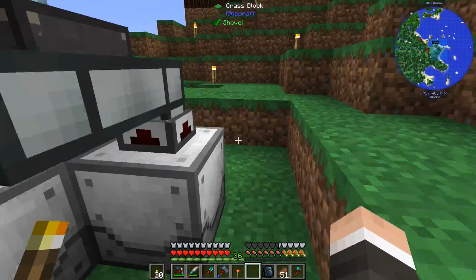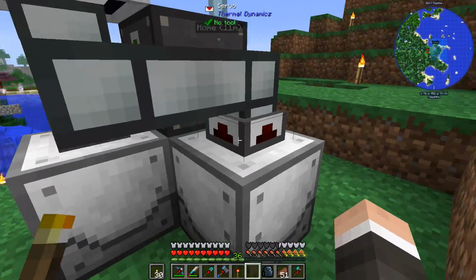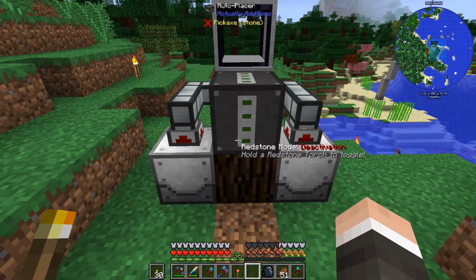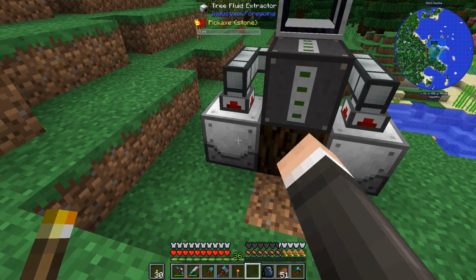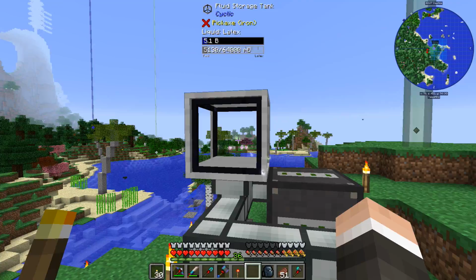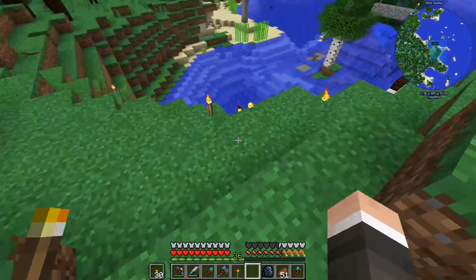And we can get a fourth one and put it here. And so all four of them will be sucking on the same tree. That sounds weird. They're sucking on a tree. All right. But they're all doing things, right? You can see it is going up. That is very good. Let's go get some more logs.